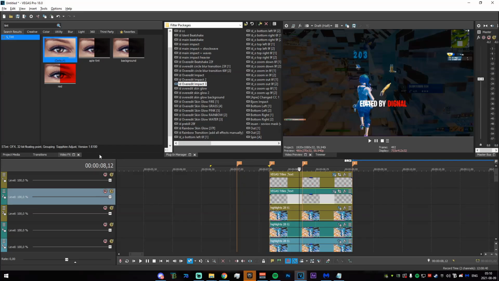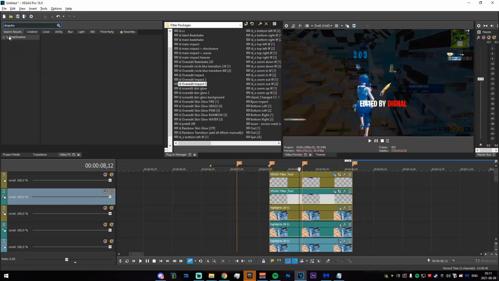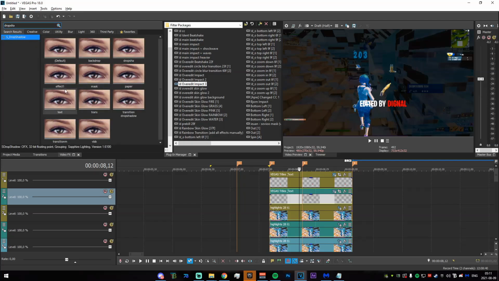So what you're going to go ahead and do is just get started by adding a drop shadow to the text. Just go ahead and drag or search in that. Just go and copy these settings if you're interested in that. And now we have a drop shadow on that. We're going to go ahead and actually apply a drop shadow to pretty much everything. It really shouldn't be that bright.